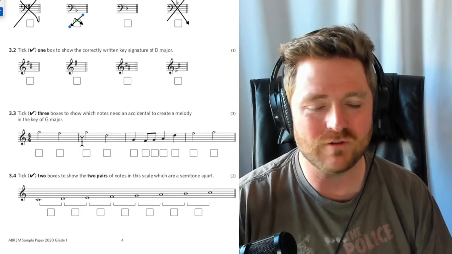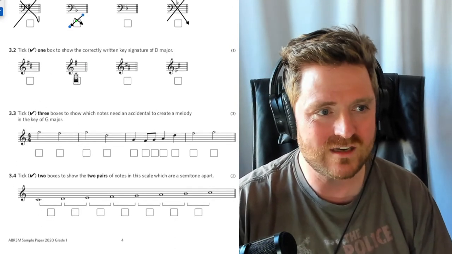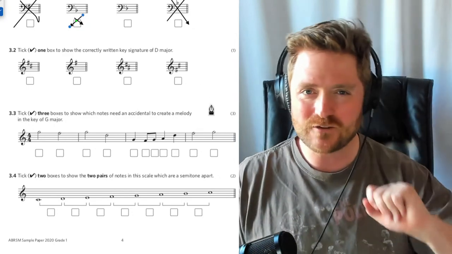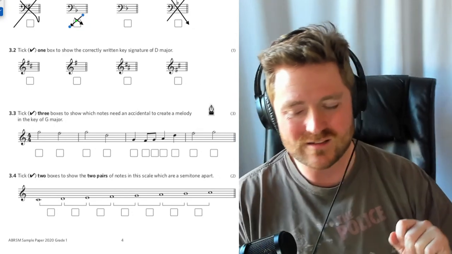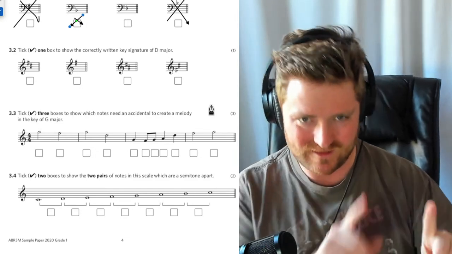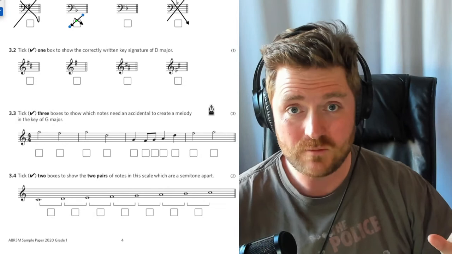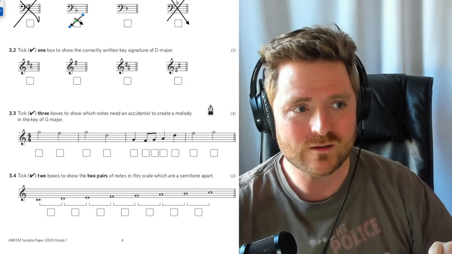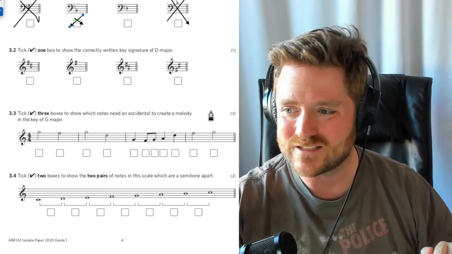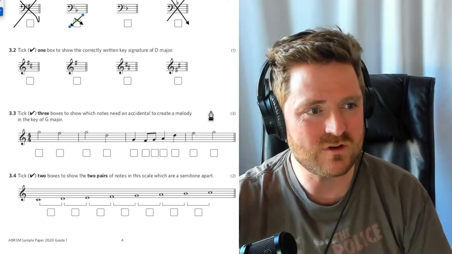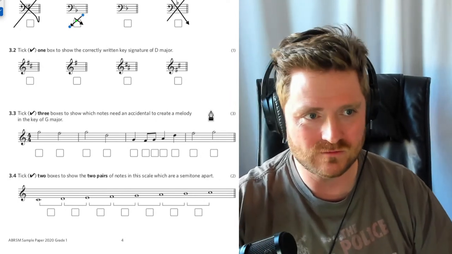Let's have a look at this next one. D major. I reckon you folks will nail this one. Which is D major? Remember all that stuff we were doing about Father Charles and battle ends and thinking up a semitone and so on. Is it 1, 2, 3, or 4? Let me know in the comments. Well done, everybody. Fabulous. So which one is it?